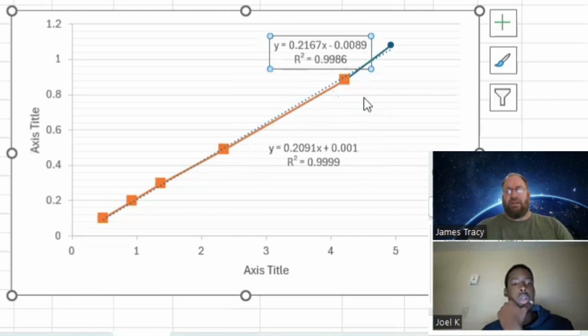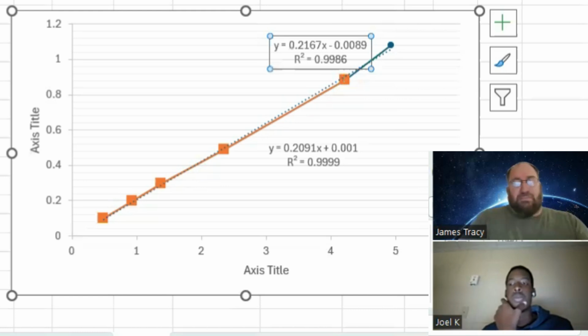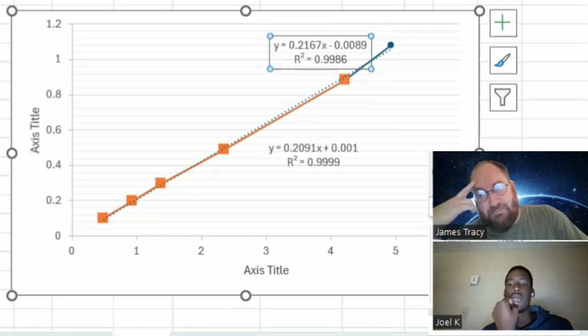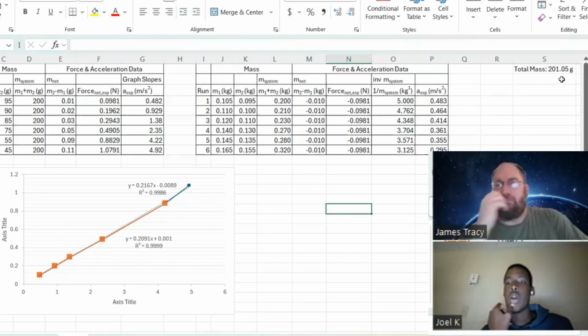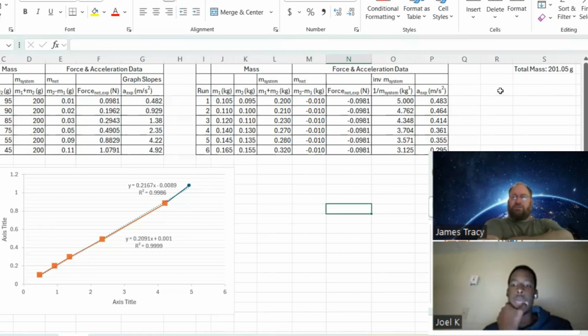So in your conversation, you'll be saying, with the full data set of range that we measured, 216.7 grams. But if we remove the one that is clearly somehow off, then we get a better R squared of 99.9, and your mass is measured as 209.1 grams. So now your mass, when you measured on the scale, how much was it? It was 201.05 grams. Okay, so if you compare that with 209, you're probably going to get right around 5 to 8% error, which could be explained with a few different things, but it's still increasingly higher, saying that you moved more mass than you measured on the scale.